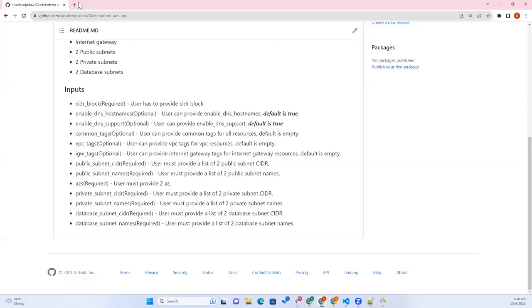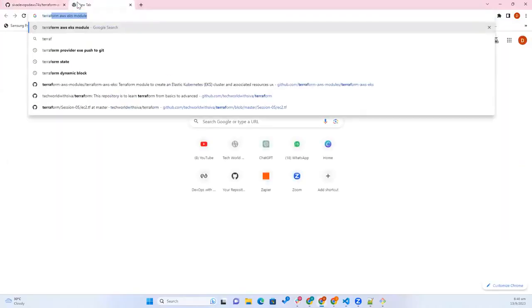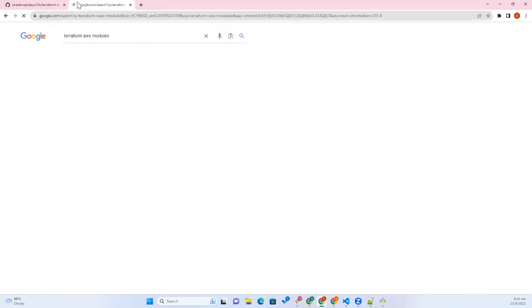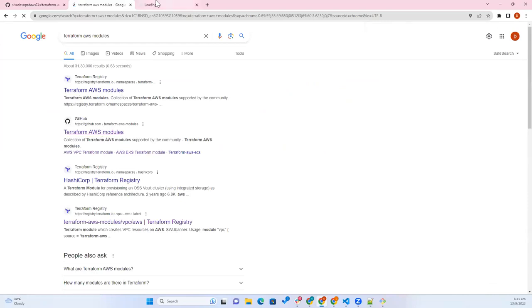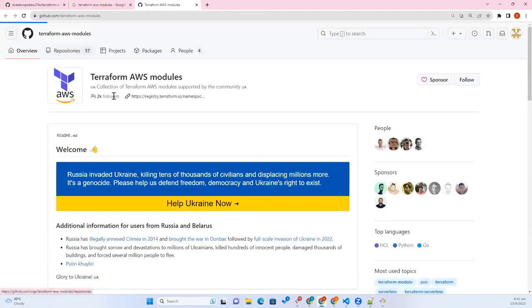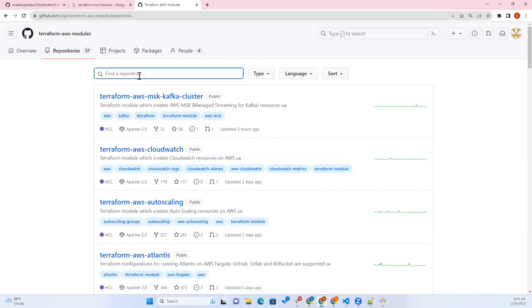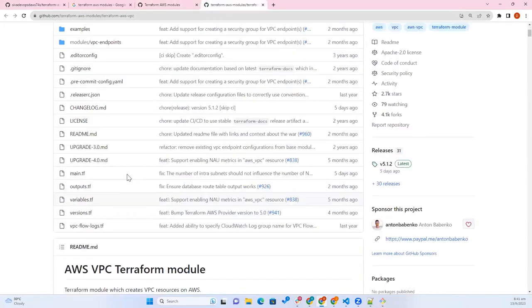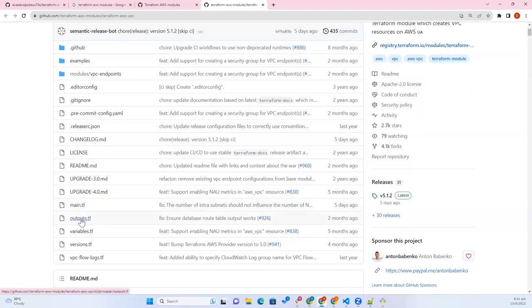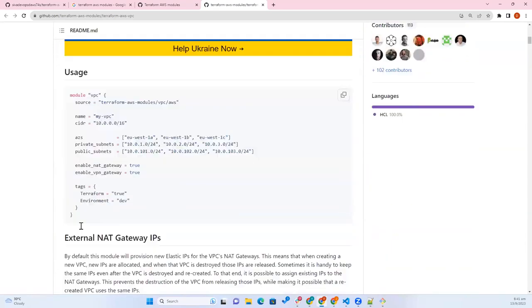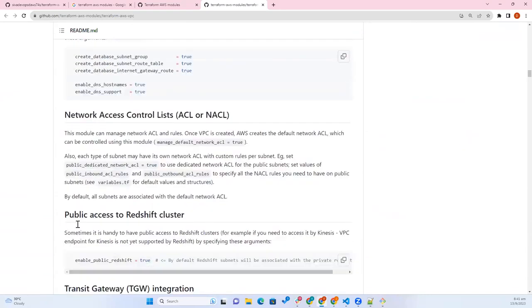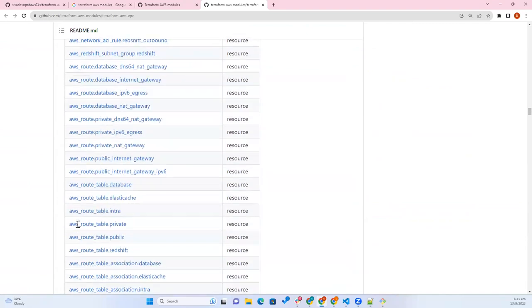Okay. So there are some modules from Terraform actually. You don't need to create the modules from scratch. You can always see there are Terraform AWS modules given by Terraform itself. These are open source. You just type here, you can see the Terraform AWS VPC module. The same way we are developing, they also developed main.tf, outputs, variables.tf, and then they are giving the documentation here. What are the inputs? What are the outputs? And some examples, everything.